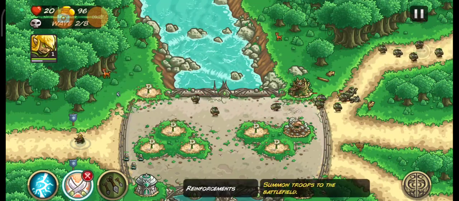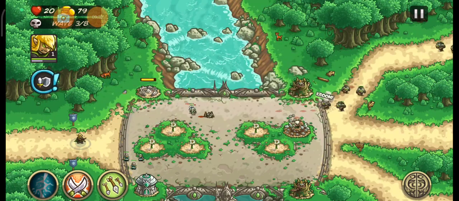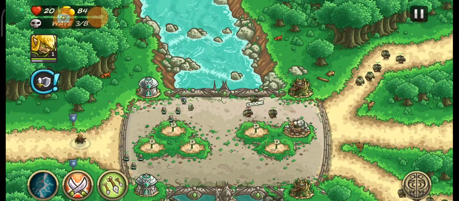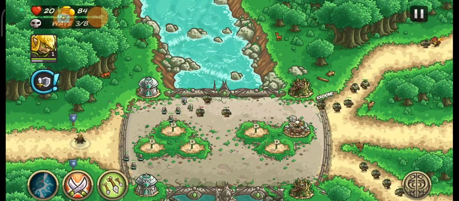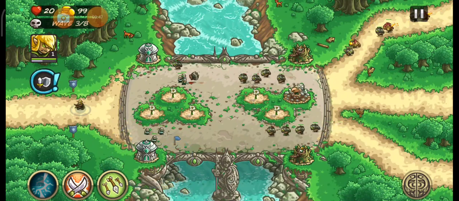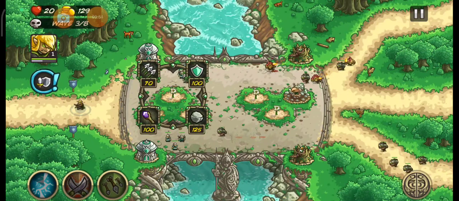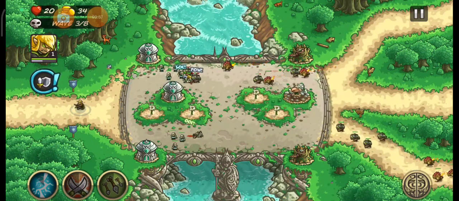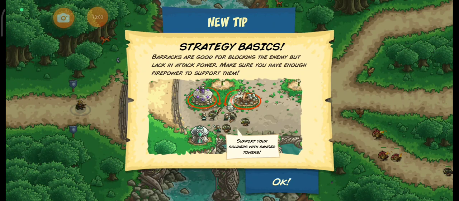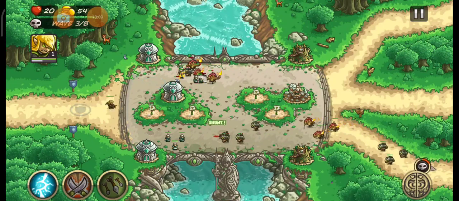Okay. Oh boy. Hold them down, man. Hold them down. Onward! For the queen. Okay. Oof. Oh no. Maybe more barracks. To the Vanguard. Strategic points to support your soldiers with ranged towers. Oh no, I'm so beat. Cut my bow.